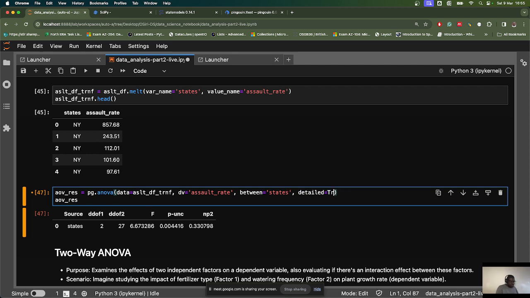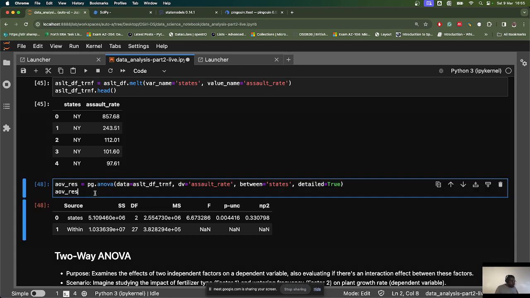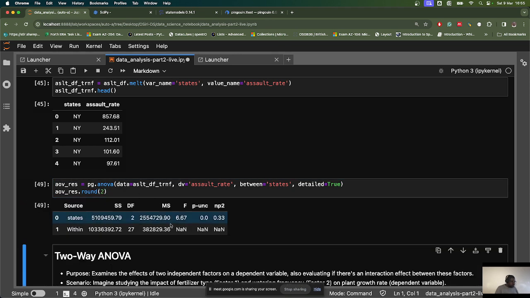So it gives us a detailed result, yeah. But once again, the values are a bit too big, so let's round it to 2 decimal places. Okay.